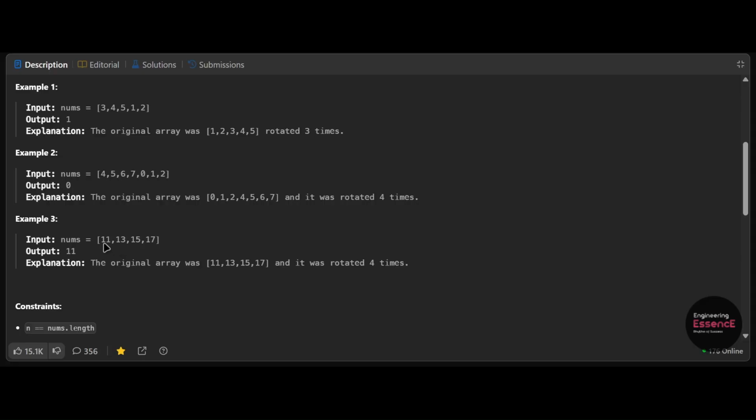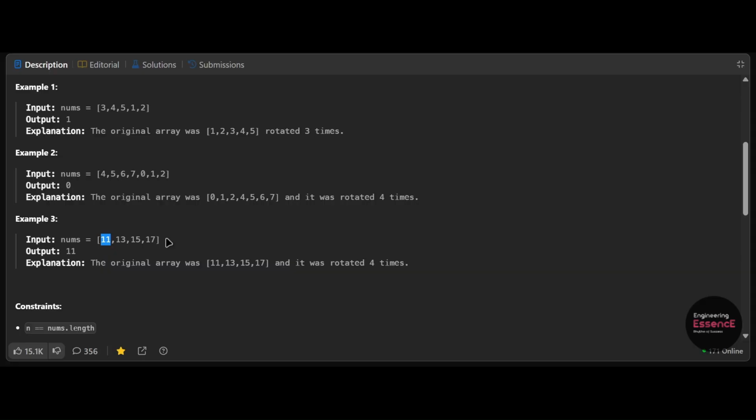So the 11 is less than the 13. Okay, the mid one. So what we will do, we will move our right pointer to the 13, the mid element. So we have a right pointer here, and we have left pointer here. So mid element will be 11 here, because (0 + 1) divided by 2 will be equal to 0.5, which will indicate that the index will be 0. So this will be the mid one, and we will check our condition, and it's satisfied for the 11.